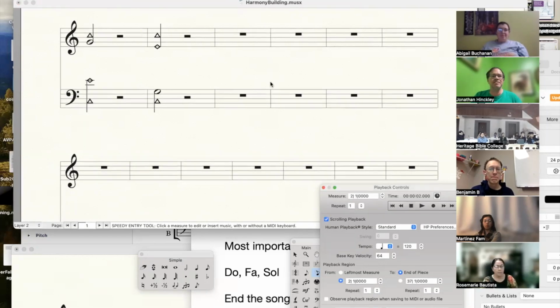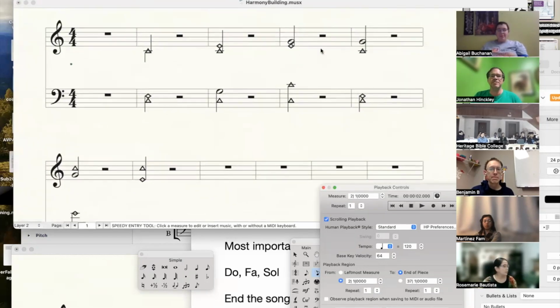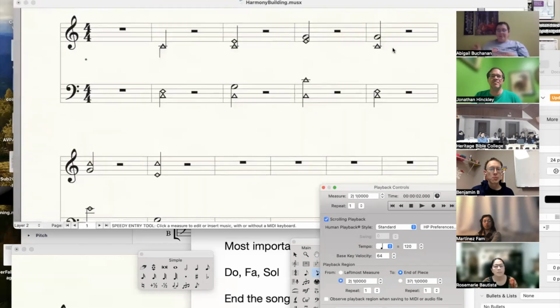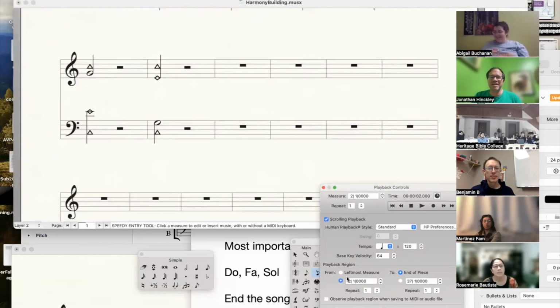Let's go ahead and listen to it. Measure 1, 2, 3, 4, 2, 3, 4, 5, 6. Okay, I think it's measure 6. Let's try it. Yeah, I like that one as a final chord. But sometimes this works. It kind of depends on how we were getting there. That's what happens a lot in harmony, how we get there.